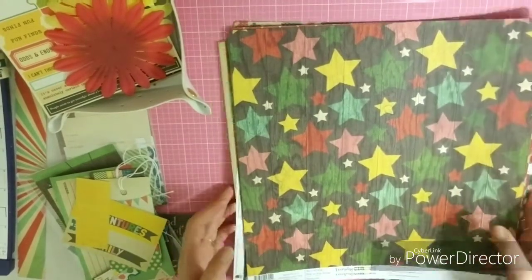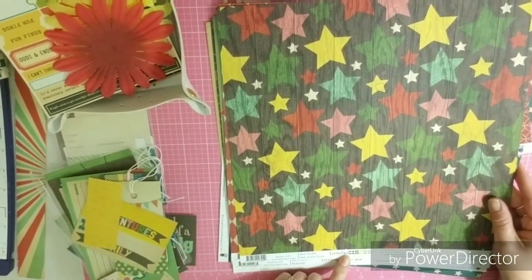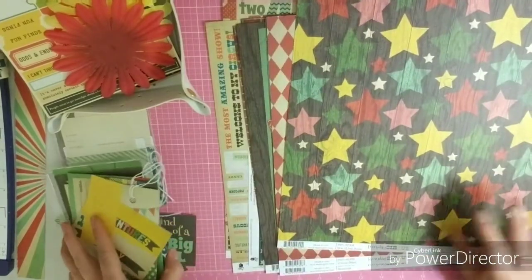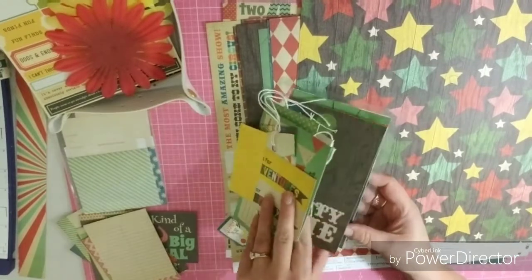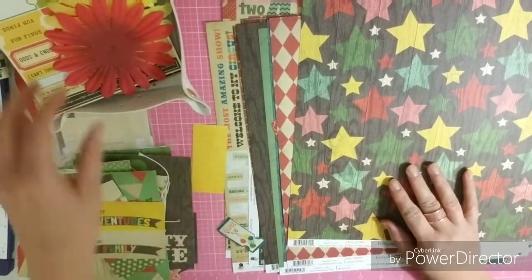Crystal with Pineapple Papers, and today I am going to be working with the Fancy Pants Everyday Circus line. And I have several papers, some tags, some cards. So I'm going to see if I can use this up a little bit.